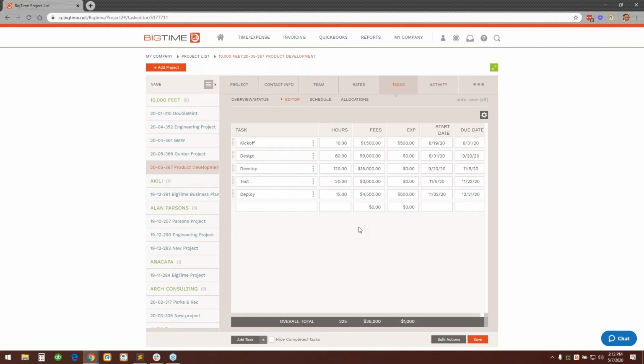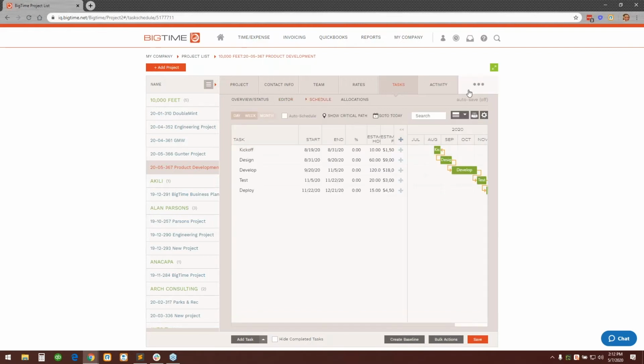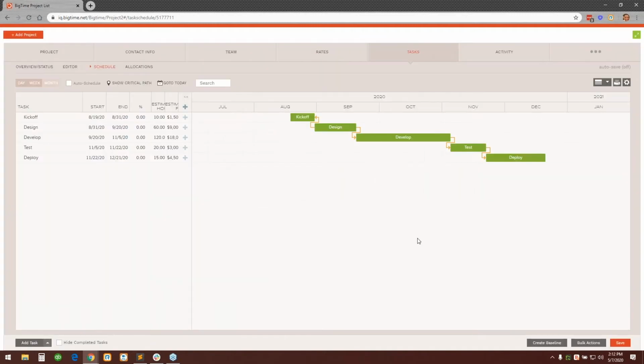As far as scheduling this project out, we have rolled out a Gantt chart function, which you can see with the schedule button. Clicking on this green box here is going to maximize the view and give us a much broader perspective here. But what we see here is a fully functional Gantt chart. If we need to make any sort of changes to this, it's super easy to create linear plans. You can use our auto schedule feature to make sure things happen in order. And as you can see here, this is again a very basic, common scope of work in which these things need to happen in this order.